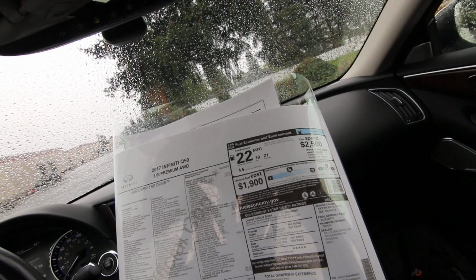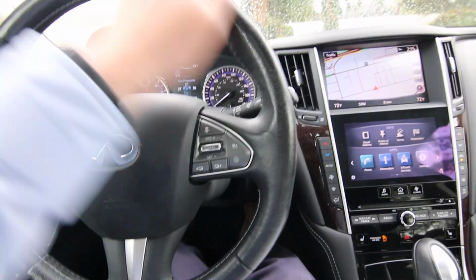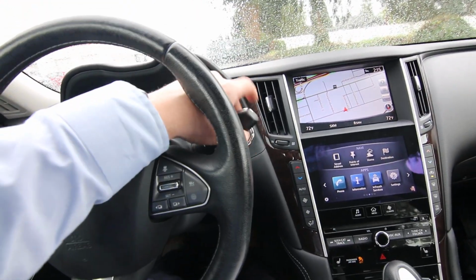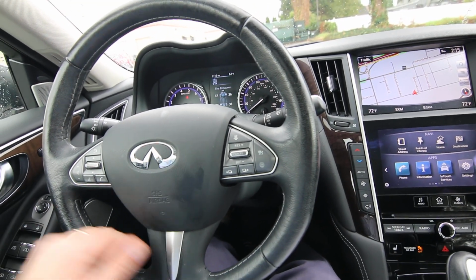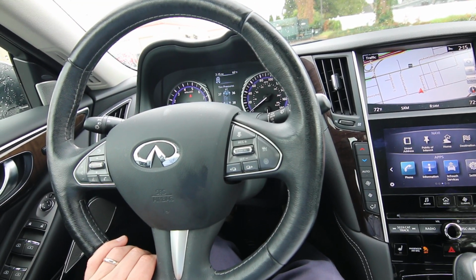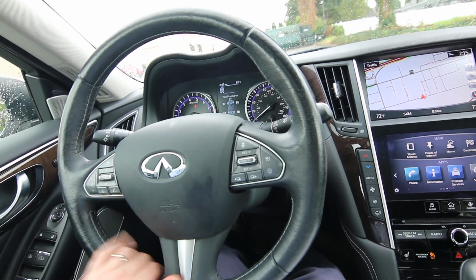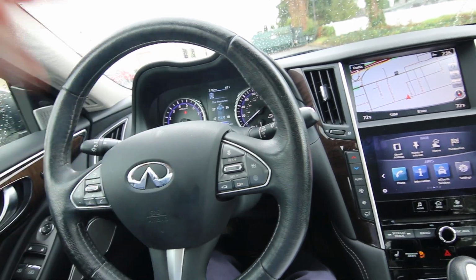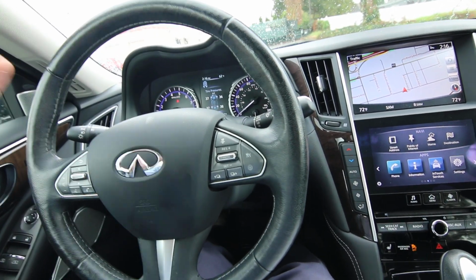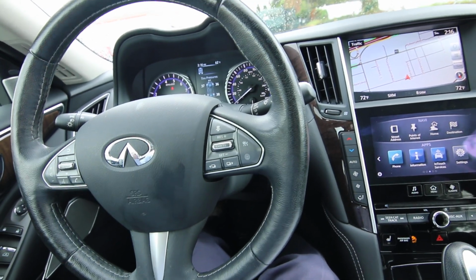This has direct adaptive steering. That's a $1,000 option package. With direct adaptive steering, there is no mechanical connection to the front wheels. It's all handled by electric motors and computers, and this is actually the first vehicle to ever have a production drive-by-wire steering system. It's pretty much what it is, drive-by-wire. Worry not if there is a catastrophic failure and the vehicle totally loses power. We have a mechanical steering rack as a backup that will kick in, so you can safely steer to the side of the road.